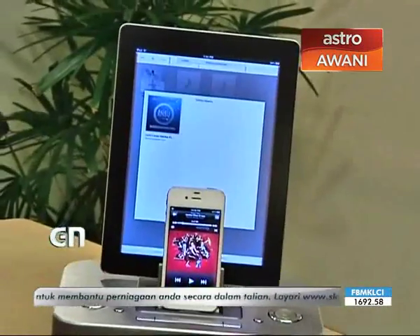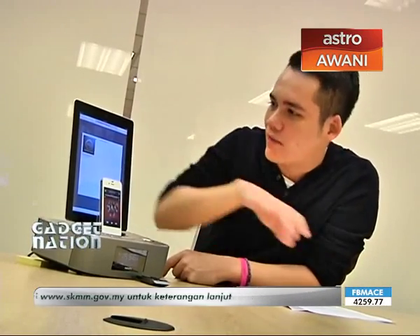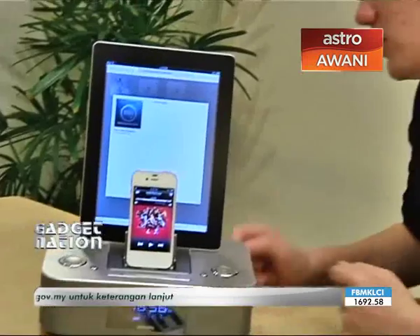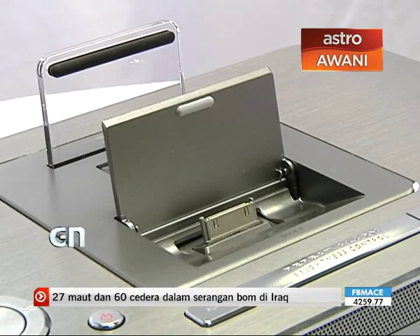That's the device here. As you can see, there are two devices connected to it. This is predominantly for Apple devices. You can also plug in via a link cable for MP3 devices as well. Now, this isn't sellotaped in or anything — they are actually both connected at the same time. There are two docks: dock 1 and dock 2. I should stress that if you are using the iPhone 5, which has the new connector port at the bottom, you might struggle to fit it in unless you have the adapter.